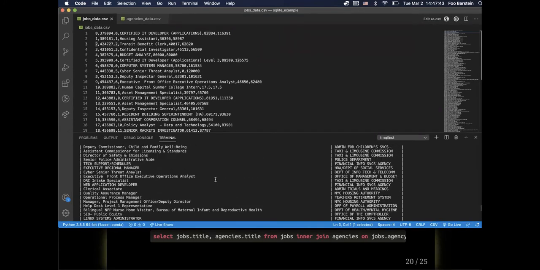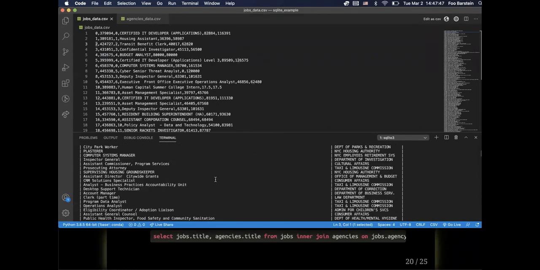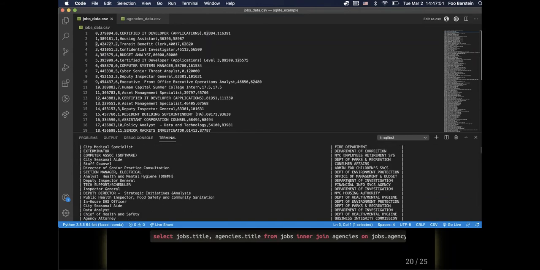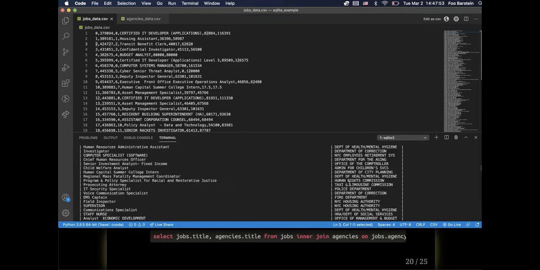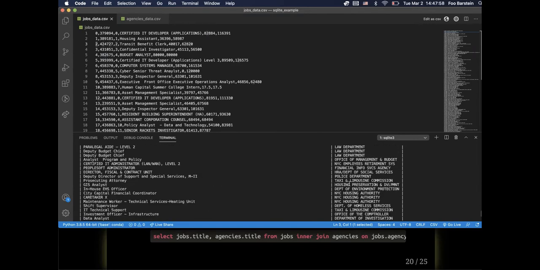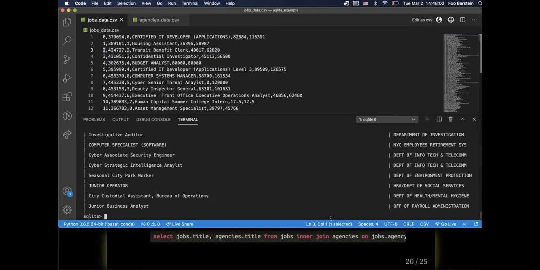It looks like there are plenty of jobs with agencies. Are there any jobs without agencies? Let me just see. So this is on the right side, our agencies column. Let me just take a quick scan and see if there are any missing. There's a way to do this more programmatically in SQL. So let me just see. Okay, so I didn't see any missing, but let's take another look using actual SQL for what it's good for.